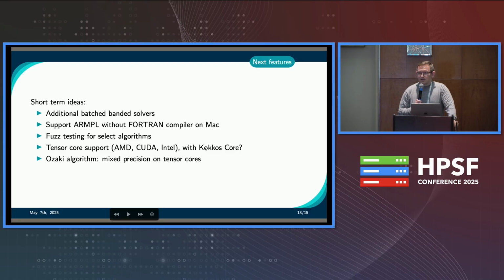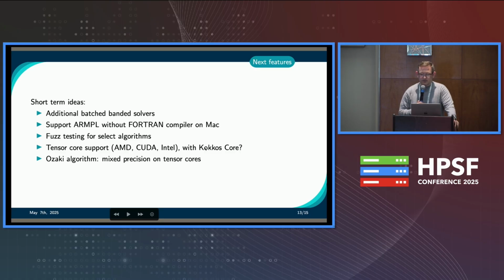Fuzz testing is something that I've been playing with in collaboration with Damien, and we think that there is good potential for that approach to catch some issues. So for instance, recently we have had some issues in the SVD decomposition, where some corner cases, where the matrix is almost diagonal or tri-diagonal, were not caught by our unit test. And so we think fuzz testing could help us catch these things.